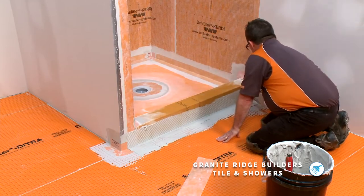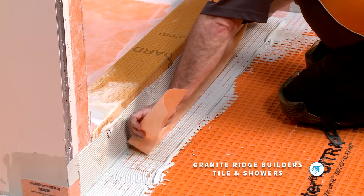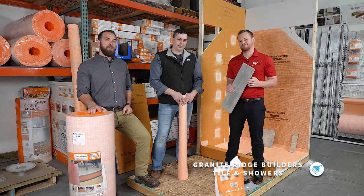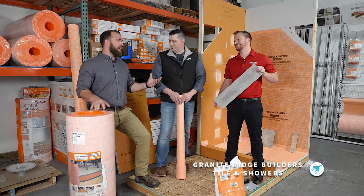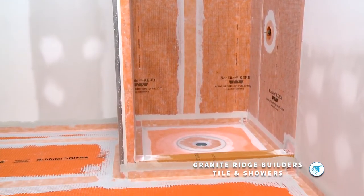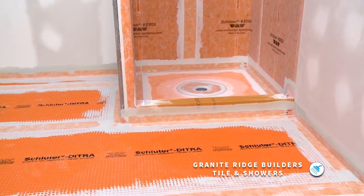It's not going to last just 20 years and then your grout's going to chip away. Even if your grout does start to chip, it's still waterproofed 100%. That's correct. And not only that, our installers love it. It takes half the time of a traditional setup to waterproof with this membrane, and one guy can do it in a couple hours. Correct? Absolutely.